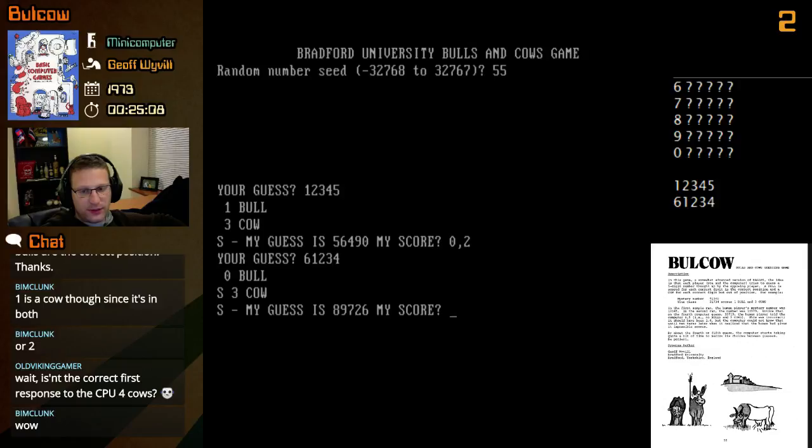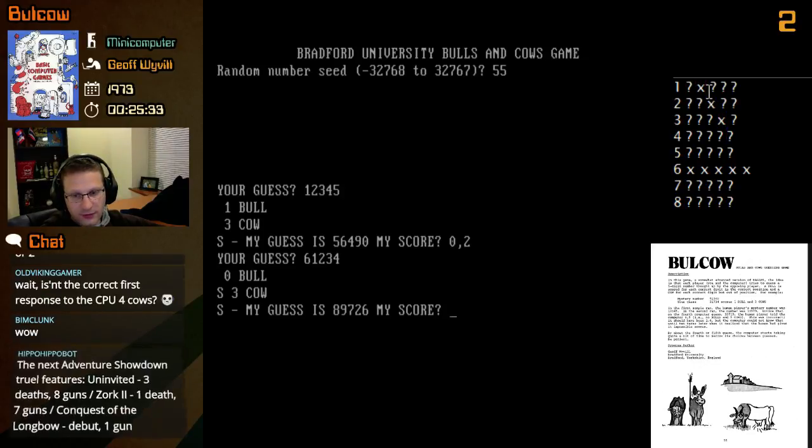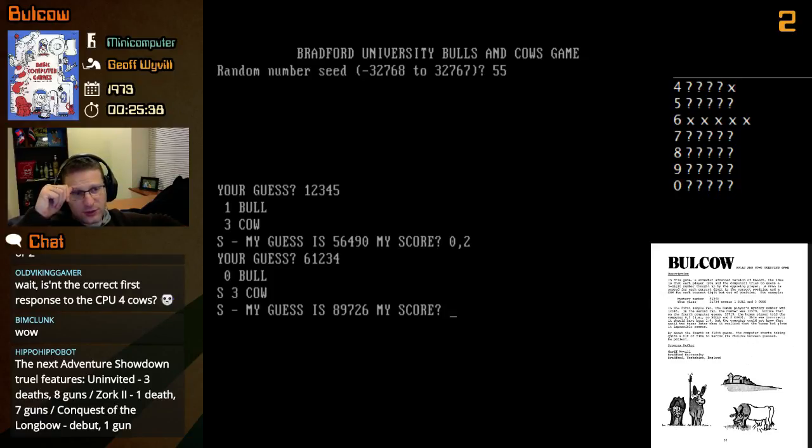And now we can definitively say that 6... Well, 6 can't be a number at all, right? Because it didn't add 4 cows. So 6 is definitely not any sort of number. So we can totally drop that one. That's good. And with 1, we know that's not second. 2 is not third. 3 is not fourth. And 4 is not last. Okay. This would actually be better on a spreadsheet. I should have done this on a spreadsheet. It'd be easier to read properly.